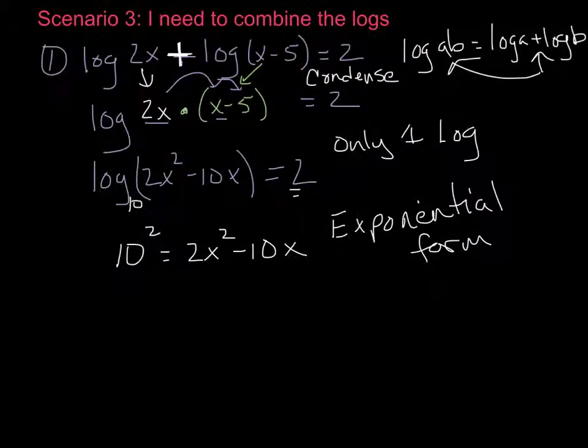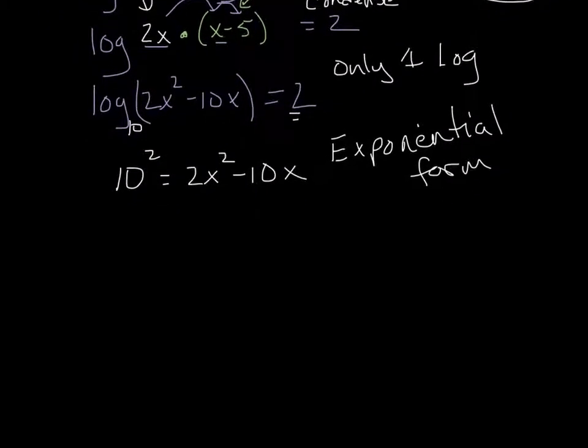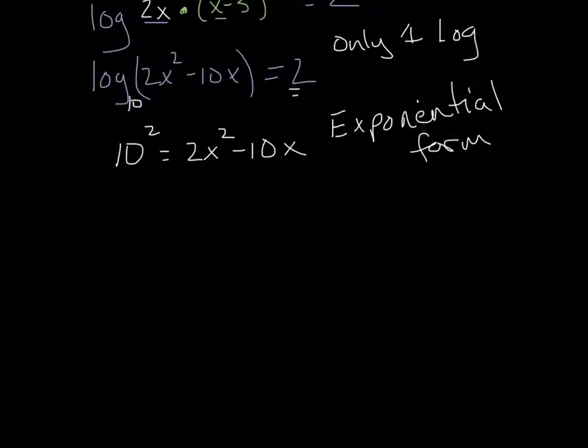And at this point, we have no more logs, and we have some exponents, but they're not variables, they're 2, so life is good. But what you'll notice, and this is what makes this kind of big kid math, so I said this third technique could be a little tough, is that we have a quadratic. We spent a lot of time solving these first semester, and there's lots of techniques to solve quadratics, but my go-to strategy is factoring.